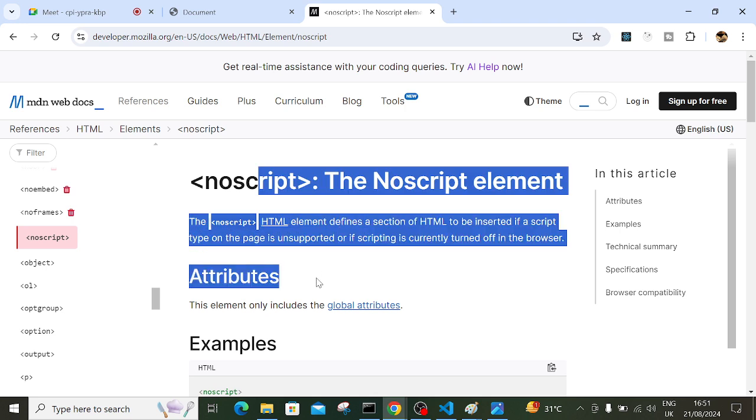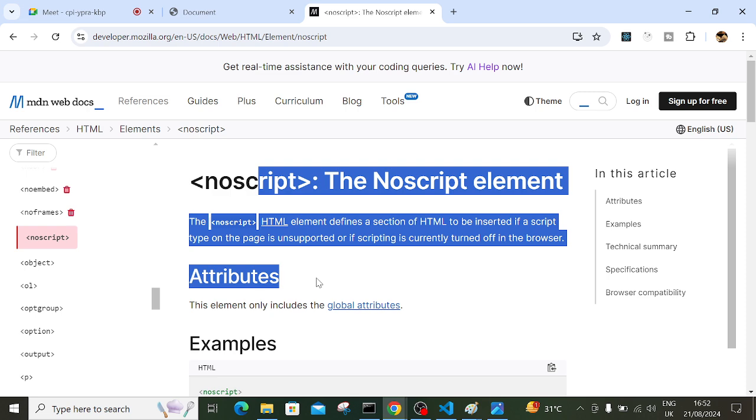Why will right click not work? What is the reason? Yeah, JavaScript developers have written some code to stop right click from working, so you can't copy. Okay, so at that time I want to copy that content. Is it possible?